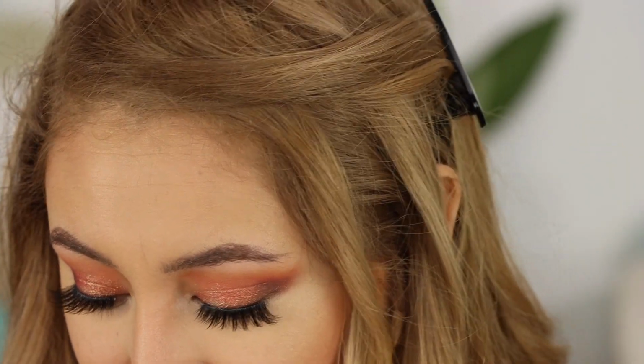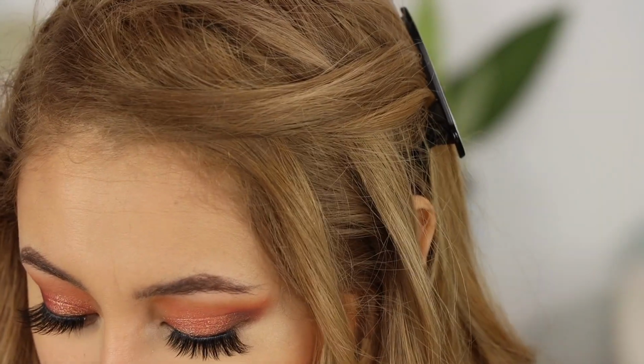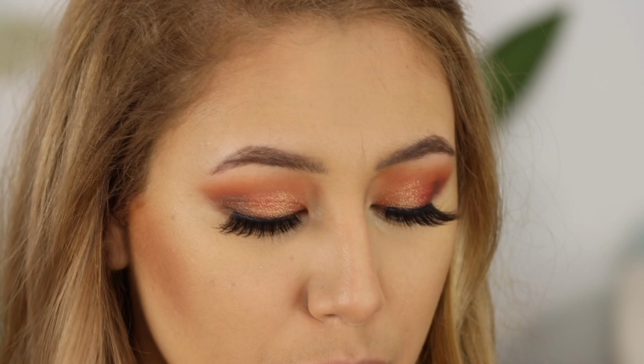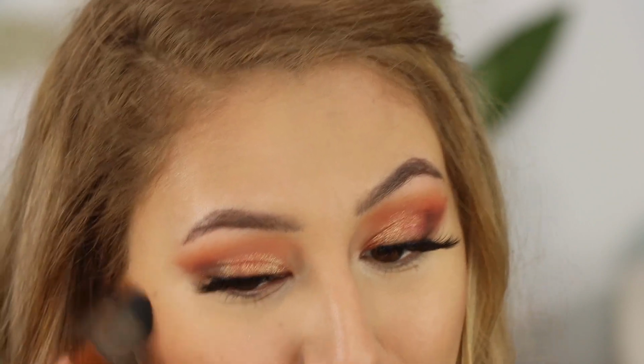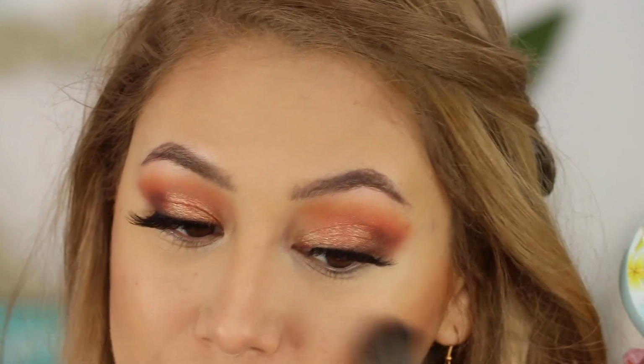I'm actually really enjoying this Physicians Formula bronzer, so I'm going to use this. I really like it. I like that it has a pink tint to it. I'm going to get into it with the number 3 Alter Ego brush. It's a contour brush, but I'm going to flip it on its side and use it to bronze. Oh, it's such a fluffy brush. These are so soft.